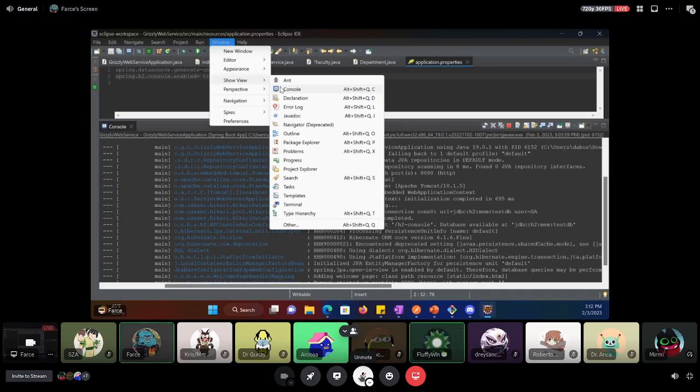How do I get to this console part to make that change that was sent in Discord? I believe you just run it. When you hit run, do you not see the console? The console should automatically pick up as soon as you press run.